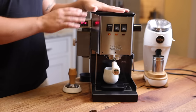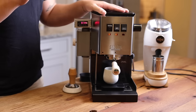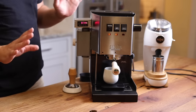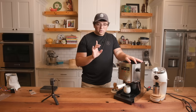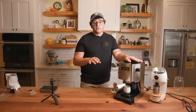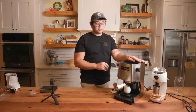And on top of that, the thermal retention is not as good as some of the other machines out there. So just to be honest with you, if you have a Gaggia Classic Pro already, I recommend these mods. Absolutely, I do. You'll be able to find all of these online. The one mod that's difficult and there's not a ton of info on is the dimmer mod, but that is something I'll link resources I use in the caption below, so hopefully it will be kind of a Bible for people who are wanting to modify their Gaggia Classic Pro.